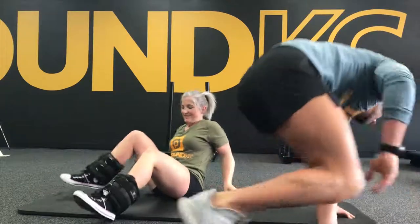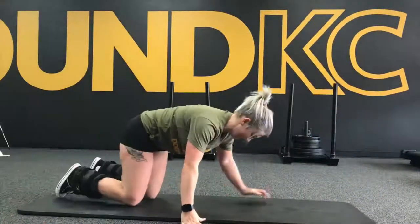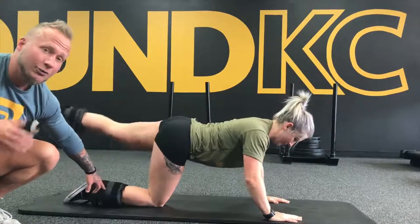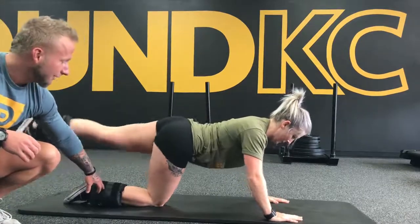You can do it in all caps or lowercase. She's about to show you how it looks. Here you go, guys. Finish with the alphabet with each leg, then you're done. Here we go. So we've got ankle weights at our gym. We've got 10 pounds. You don't need weight at home. You can use bands if you have them.